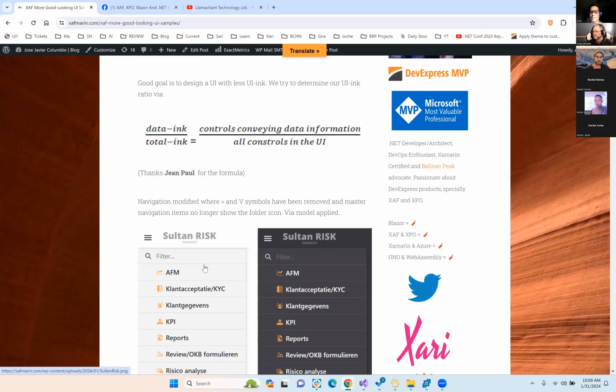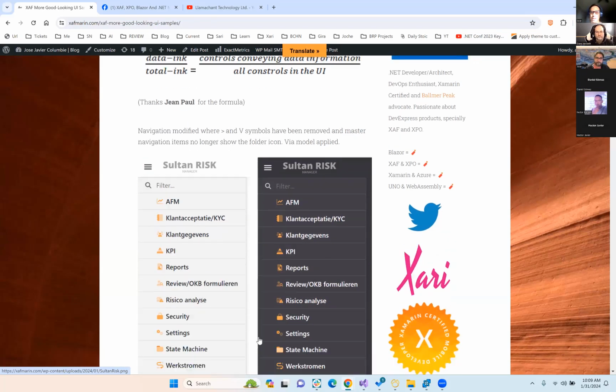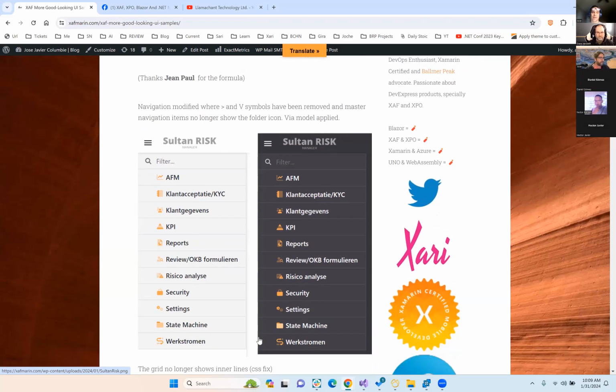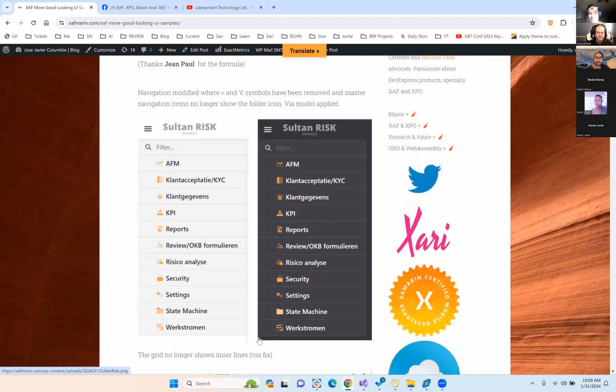And with Blazor now, we have seen a huge rise in our clients, in our students, in everyone coming to us with already a Figma file. That didn't happen too much on the web. So right now they are getting more and more specific about how they want the UI to look and how they want the UX to feel. Right now we can achieve most of those things with XAF. And we can see here the navigation that you see, like we have here a light version, a dark version, so everywhere.